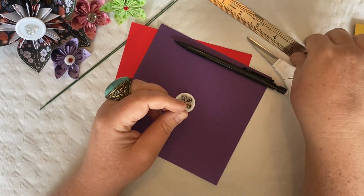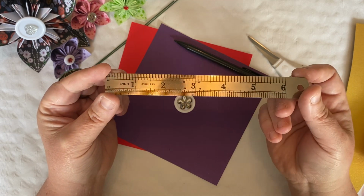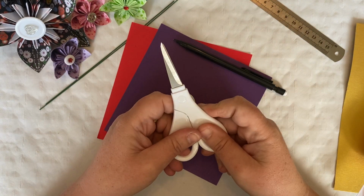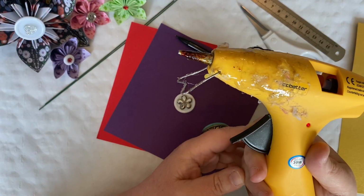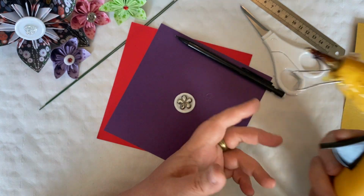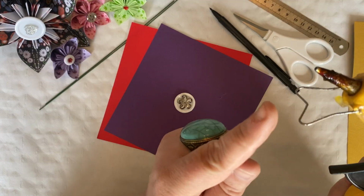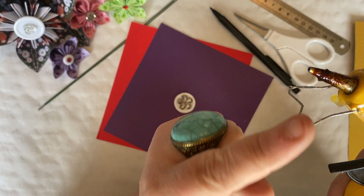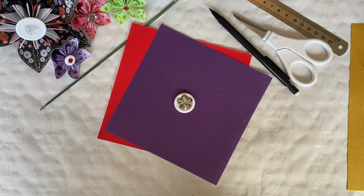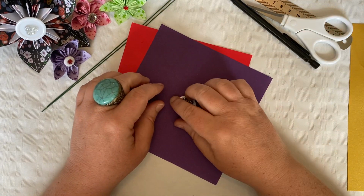A pencil, a ruler. Don't laugh at my tiny ruler. I've left my big steel rule elsewhere. I'm working from home as everybody else is, so I've got this teeny tiny little ruler with me. Pair of scissors, and of course glue. Now this is my much used and abused ancient old glue gun. Again, cheap and cheerful. You can get them for about £5, but I paid £10 for mine to get one that's got a nice small nozzle on the end so that you can get into petals and things more closely. So it's a bit different for me today, not having a paintbrush in my hand, but we will give this a go together and we will see how it goes. I'm sure it'll be fine.